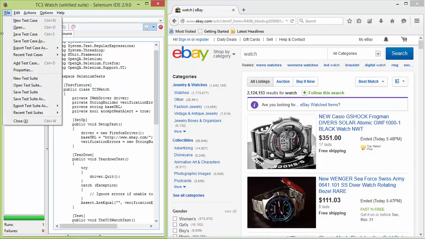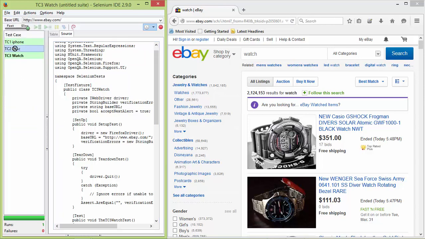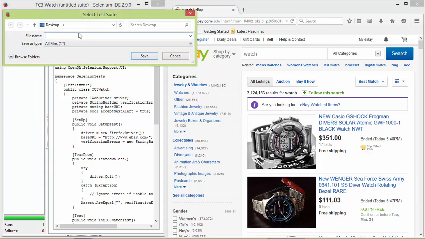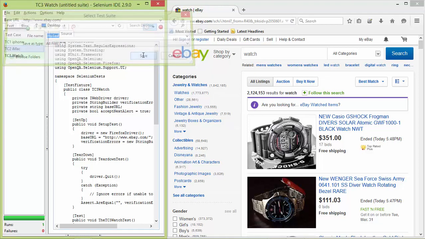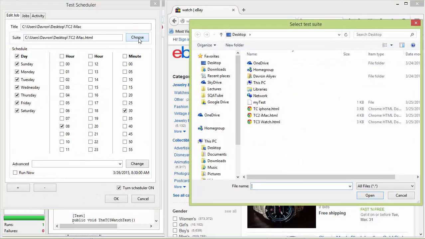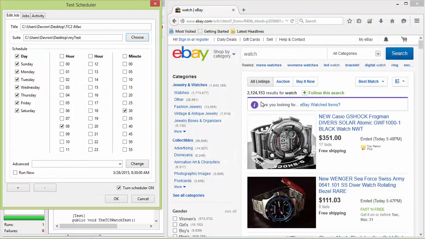What we're going to do is create a test suite, my tests. Okay, I'm going to go back, and it's going to run all the test cases in that test suite.